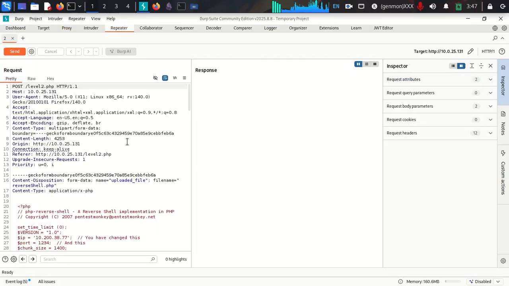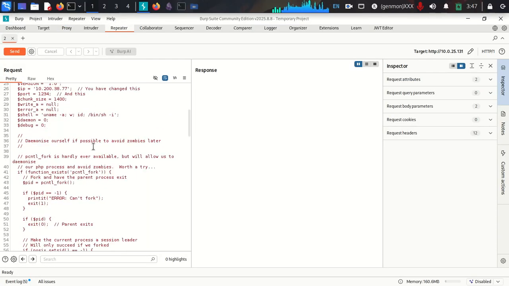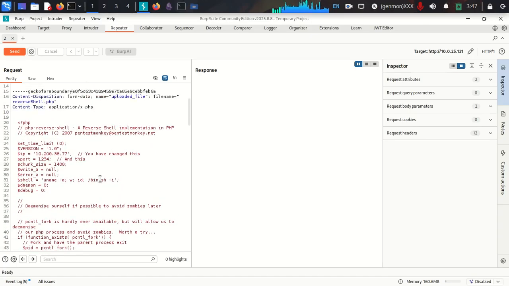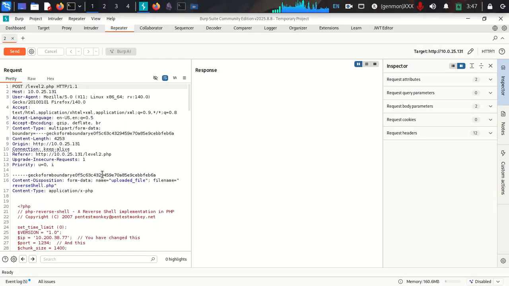If we send that to repeater, we see that this is how our request looks, and this is all our script. For us to be able to exploit our file upload vulnerability, here we need to look at the content type. Since our server accepts images, what we can do is change this.